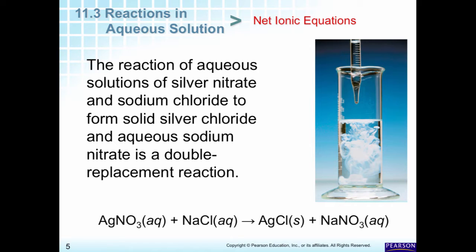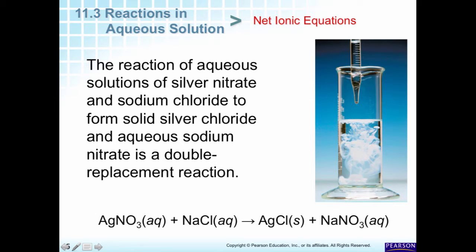All right, so we have two compounds that are dissolved in water. We have silver nitrate in one beaker, and we have sodium chloride in another beaker. If we mix these, or even as the picture shows, we might have one in a pipette or a burette, and we add it to the other solution, we will end up getting precipitate. In this case, according to the equation, silver chloride is not soluble, so therefore it will precipitate out.